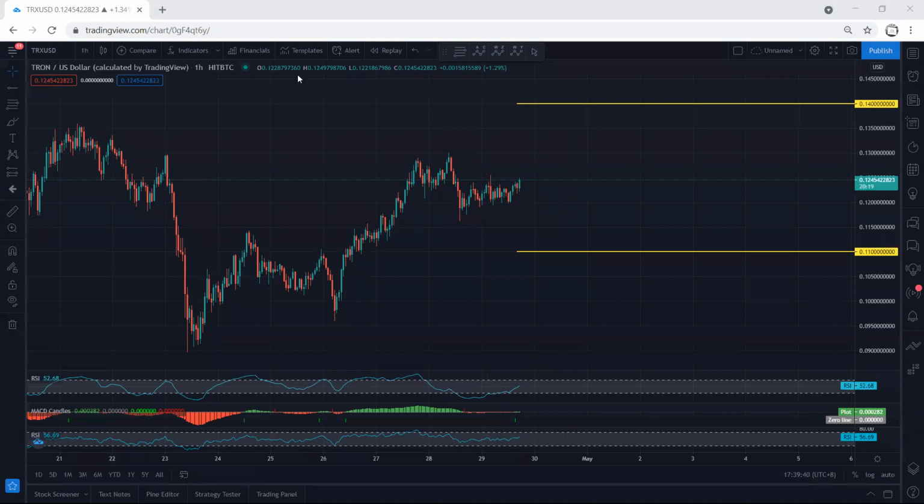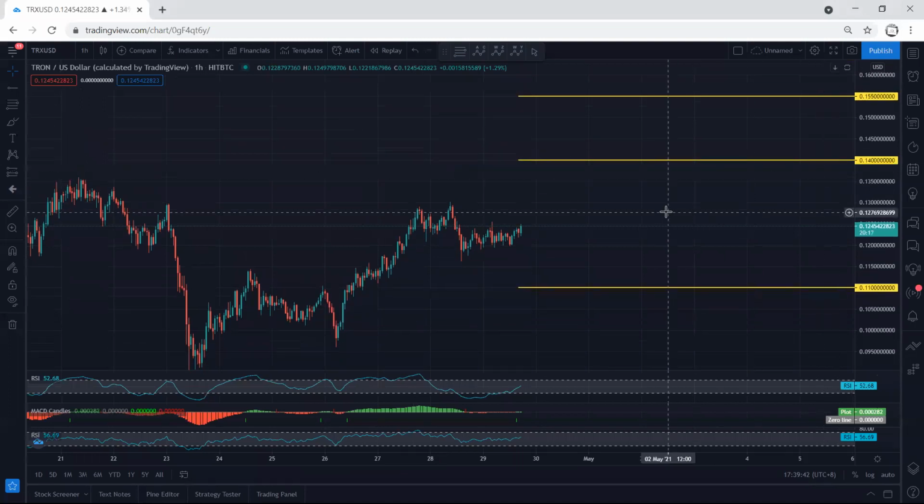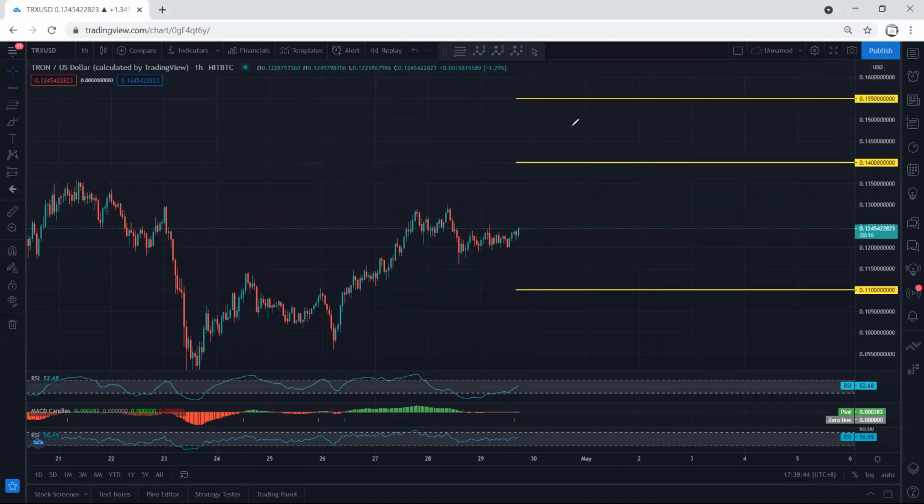And our targets, this is not the target. This is because we're looking for continuation. And these targets, which we have here, this and this, are relative to what we have here. That means if we get any buy, when the price takes 0.14, this is where we start to manage. And if there is a continuation with 0.155, this is where we move our stop loss to book some profit at this level. Anyway, these targets are for short-term trade.